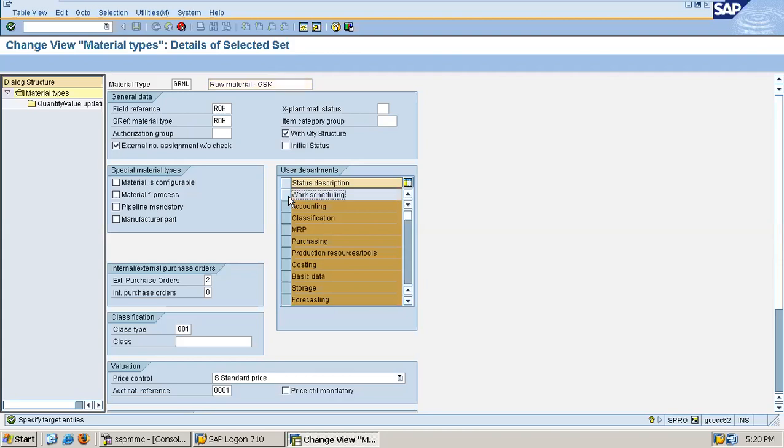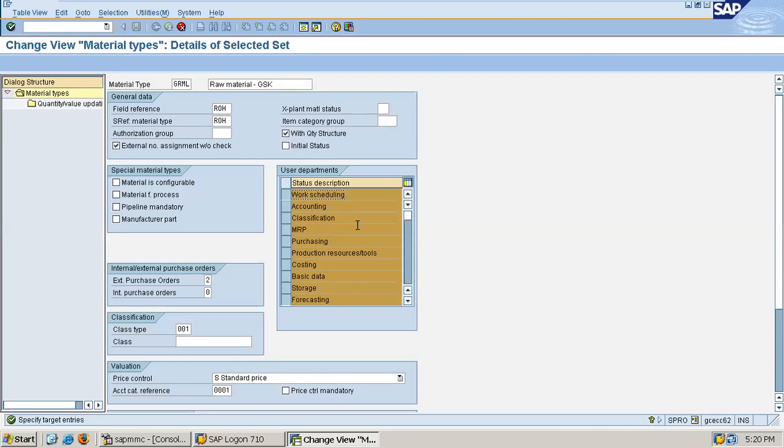If you unselect this, it will become this color, and the moment you select it, it becomes a dark orange color. You have to select all the departments. So in the user department, put a note stating that select all departments. That note is for you.